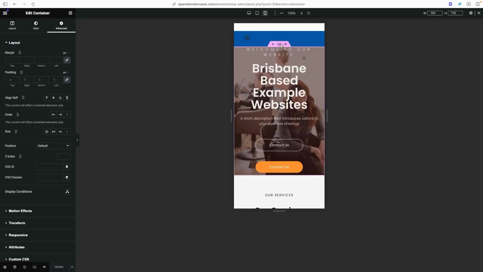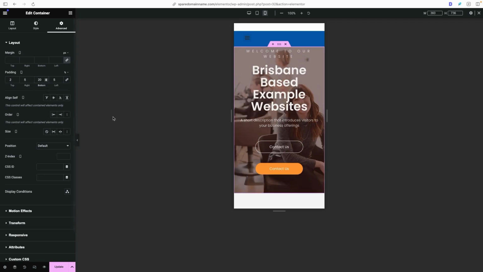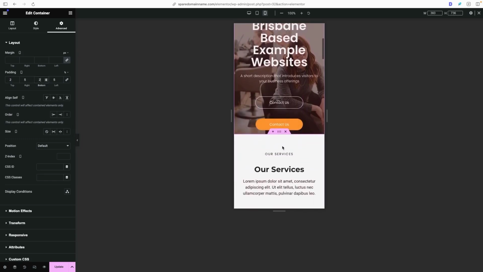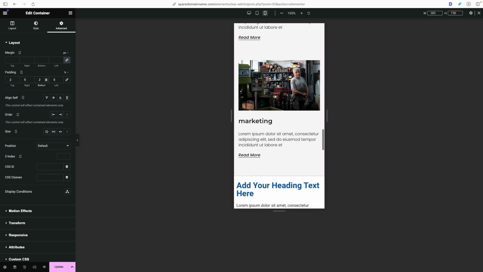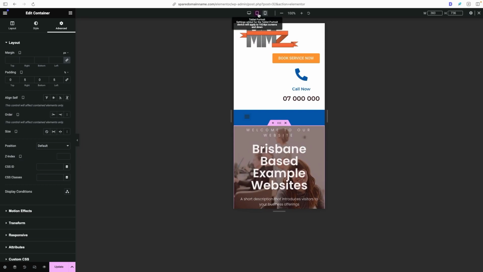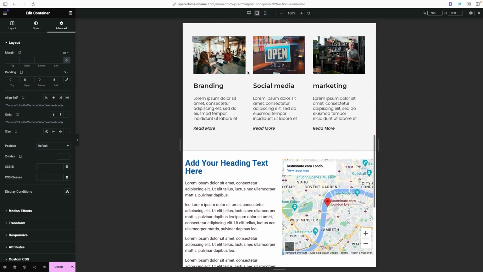We'll click on our select item and we'll unlink the padding, and we'll put back the ones on the left and the right. And then on the top, I also want to add, say, 2%, and on the bottom. Now we have a little bit of space on the top and bottom. So you can go through and change your mobile settings here, and then click on the tablet icon up here. And this will now preview it on a tablet size screen.